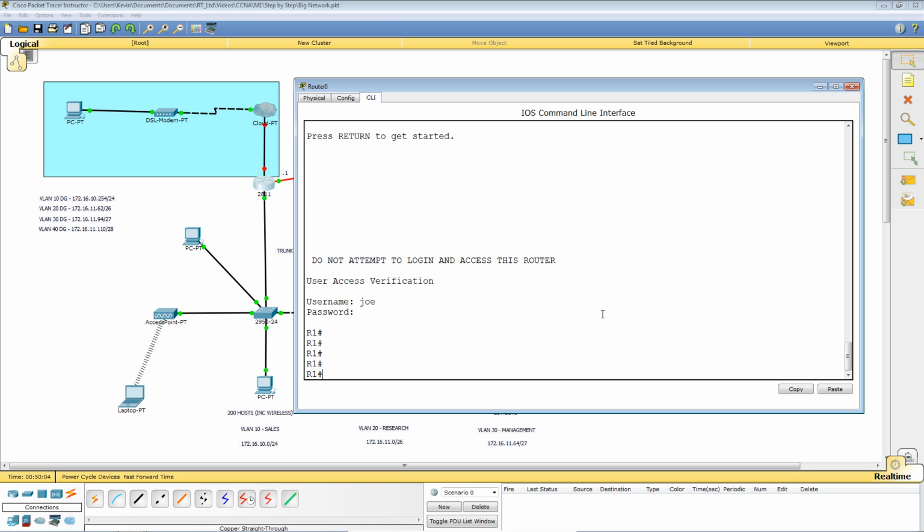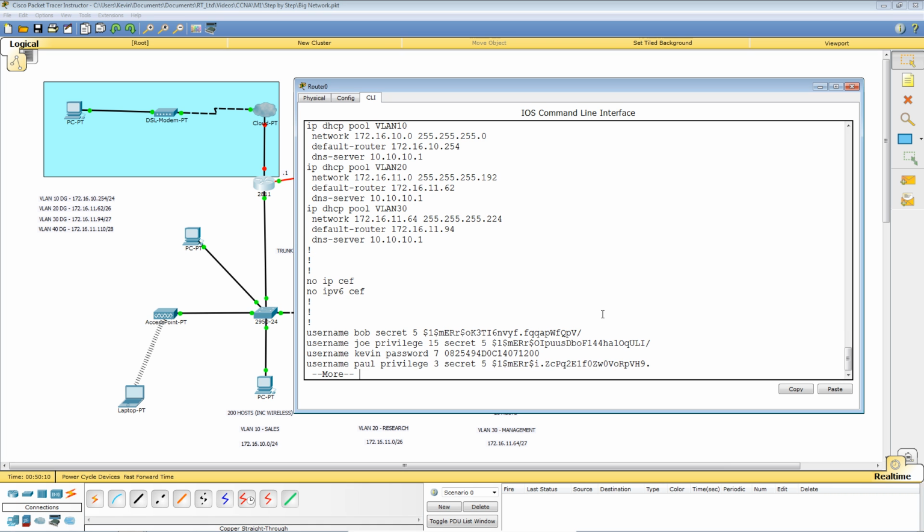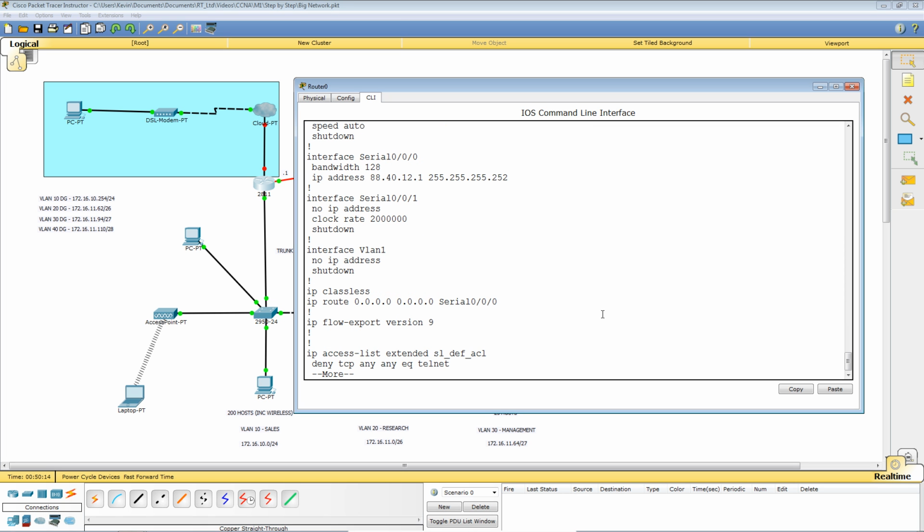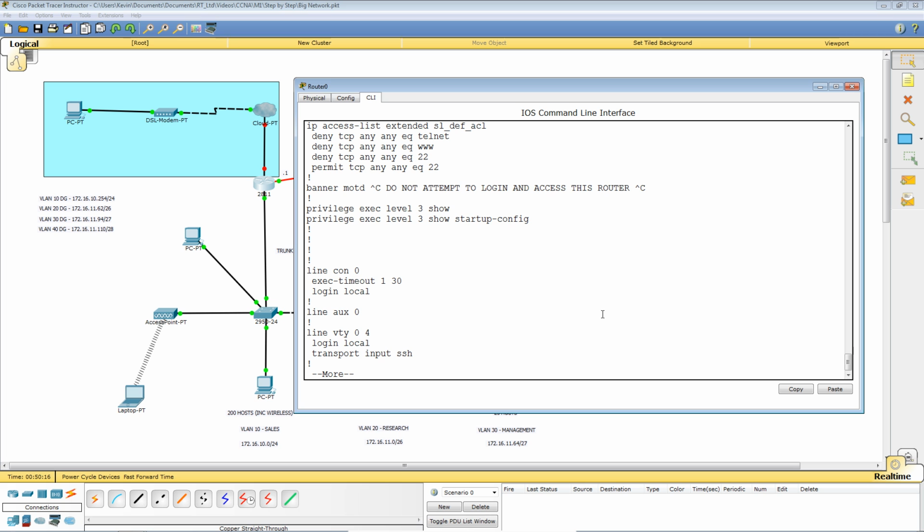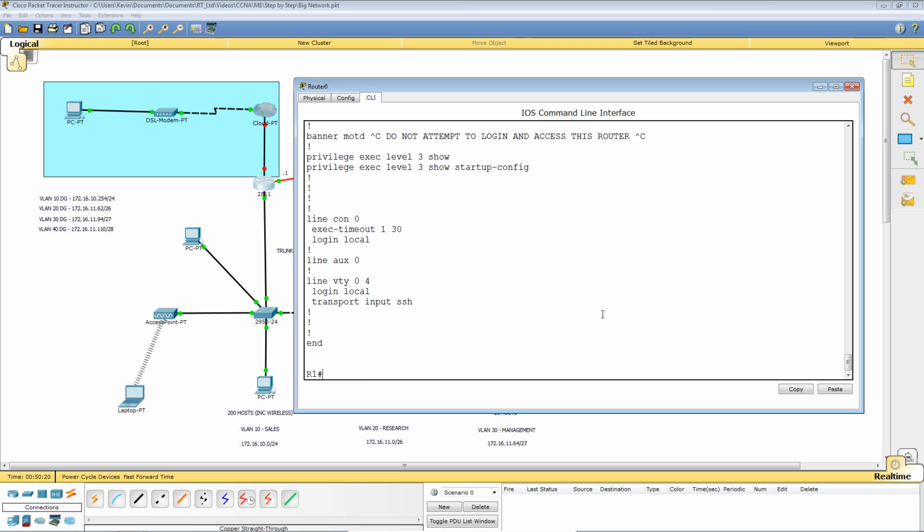Okay, and we're already in privileged exec mode. What I'm going to do is a quick show run. We've got a considerable amount of configuration on here already: DHCP pools, sub interfaces, default routes, access lists, all kinds of bits and pieces going on here.